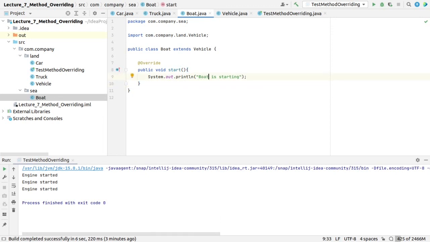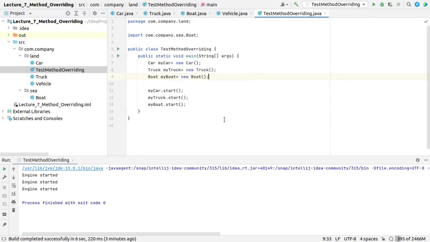Okay, now we can go to the test method overriding class and run the existing code again to see the changes. Now we are going to our test method overriding class and run the program to see changes.